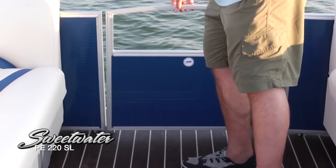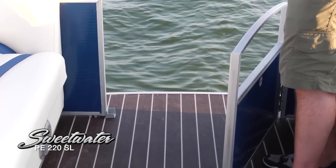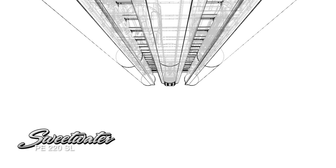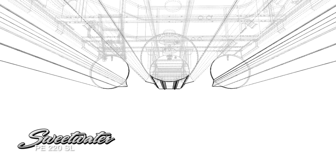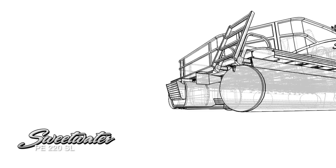Take a look at this forward gate — it's very easy, just lift and drop. You know that gate's going to be secure when you're underway. This particular Sweetwater is configured with what we call the Total Package. It's got that G3 third tube running right down the middle of the pontoons. With the Total Package you get the launching pad, which really helps performance and allows for bigger horsepower. It handles much better — terrific performance. You also get the under skin beneath the deck, which gives you nicer performance and quiets the ride as well.